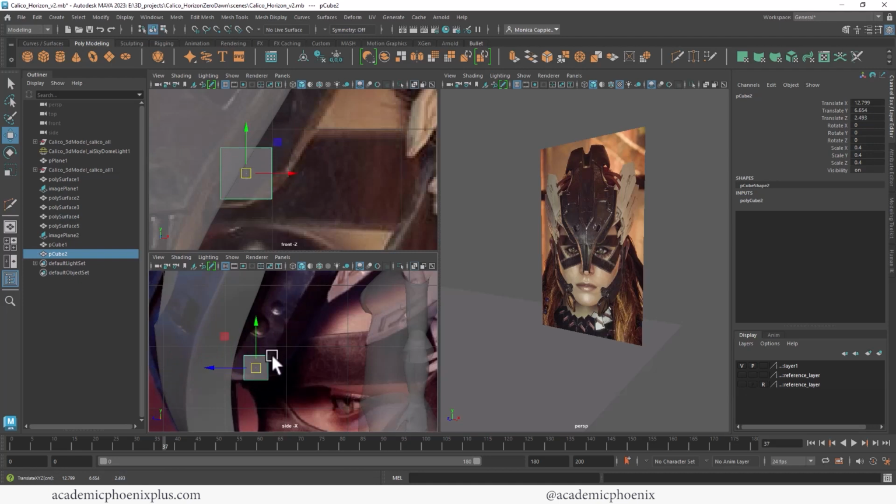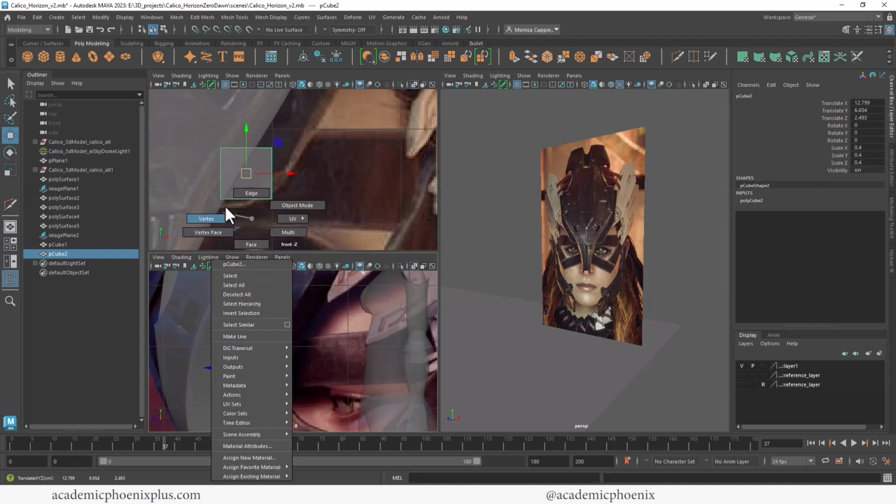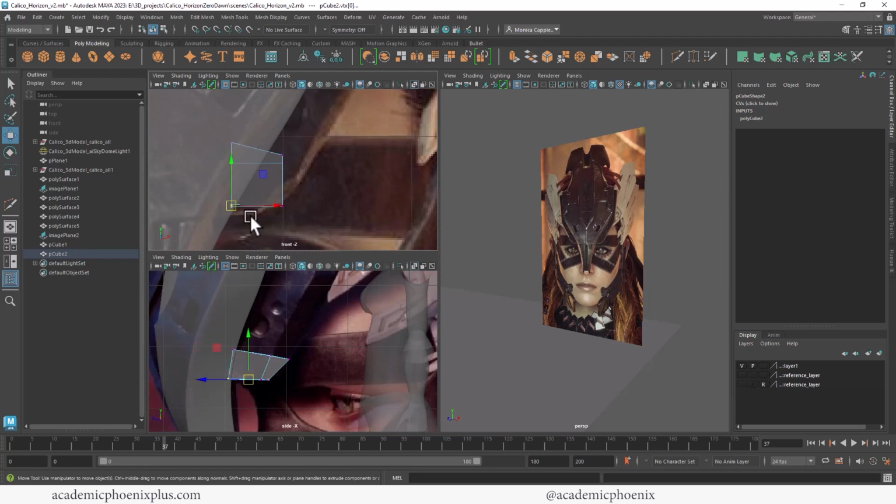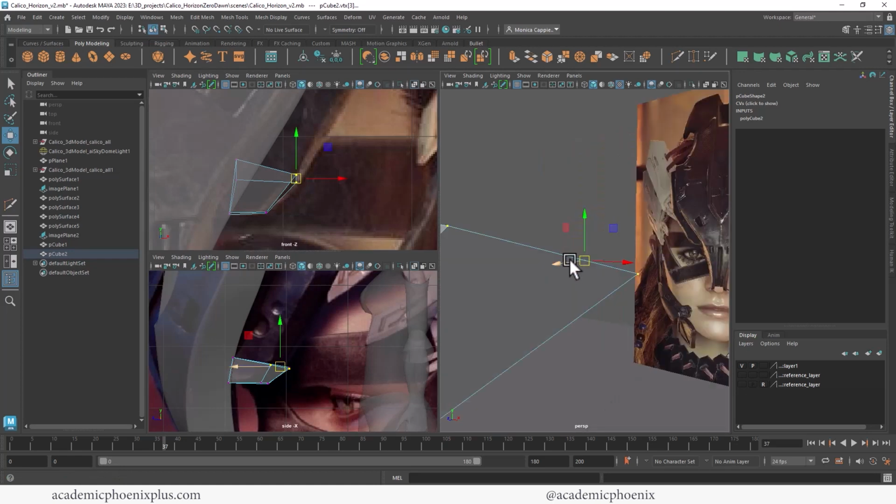So this is the side. So we want to grab vertices and basically align it. Press Q if the manipulator gets in the way. And this is the front. So same thing for this one. And this is the front. So that's going to give us the base. Now here we haven't really placed it correctly. So let me go ahead and do that. And it looks like there's already a little bit of movement here. So that should get me started.